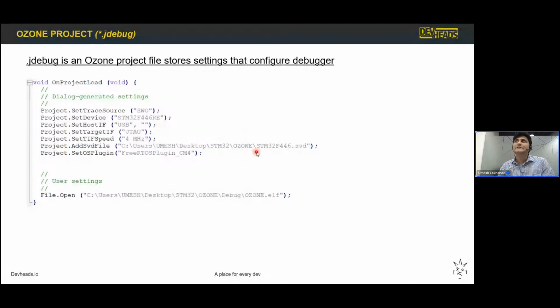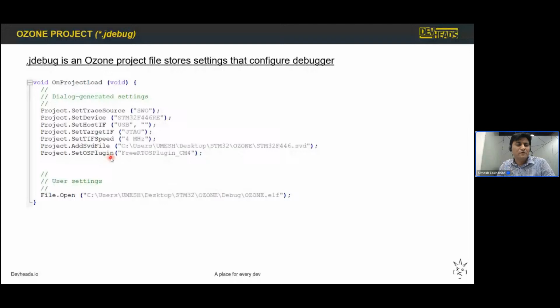Okay, but you should know one thing: the information inside the SVD file comes from ARM itself, because ARM is the one who licensed the core to ST, right? So it's a bit complex. You will get it sometimes from ARM itself, sometimes from ST Microelectronics. I'm using ST's microcontroller, that's why. Otherwise most people host it on GitHub.